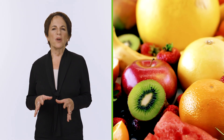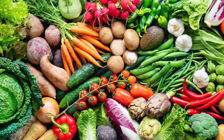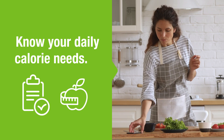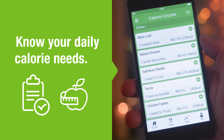So it's an easy way to make sure that you're spending your calories as wisely as you can. In order to keep track, there are a few things you need to know. First, you need to know your daily calorie needs, which really depends on your goals. There are plenty of online tools that can help you estimate your calorie needs, whether your goal is to lose, gain, or maintain your weight.